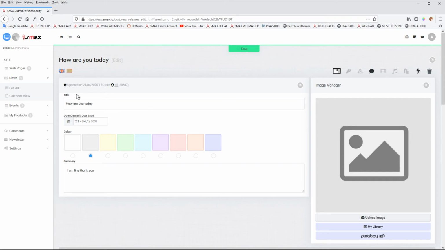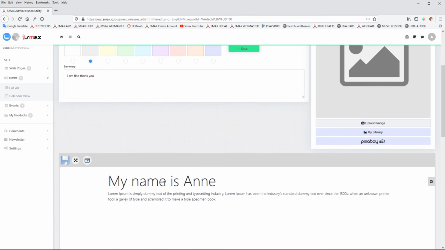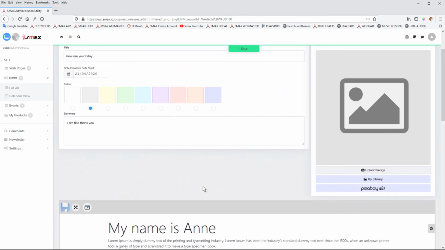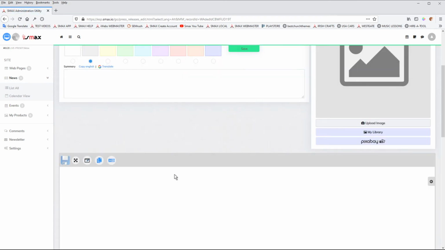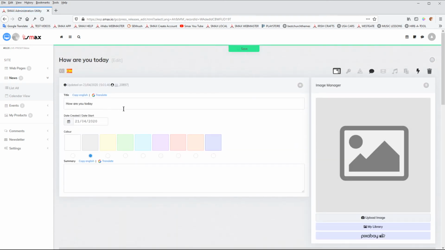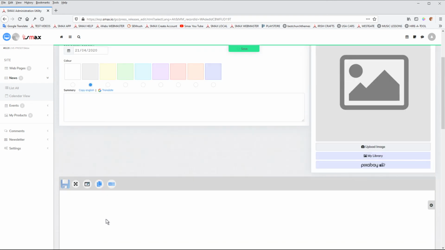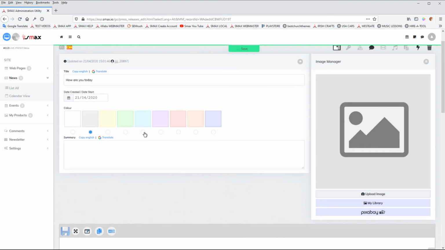At the moment we're not seeing any translate buttons or anything, because there's no reason to, because our default language is English and everything is okay. But as soon as we go to Spanish, we can see that first of all we've got a title here that is in English, and we haven't got any summary and we haven't got any text in here. So we need to source the English that we typed in. We don't want to be typing that in again, but we also need to be translating that into Spanish. So let's do it.